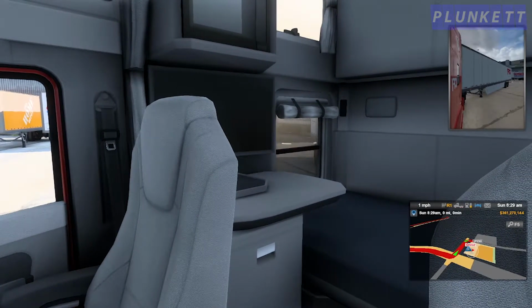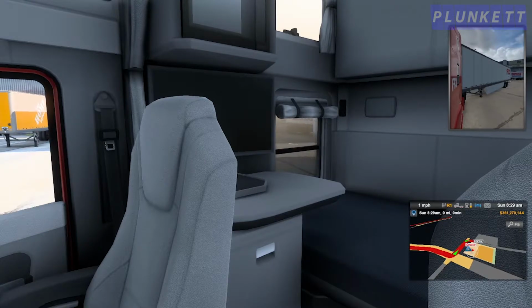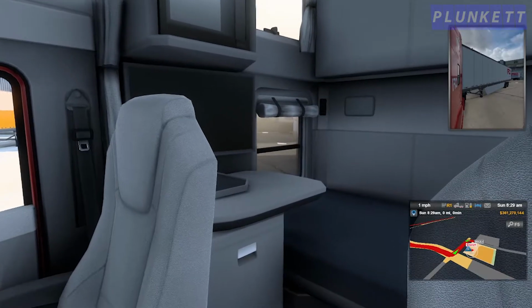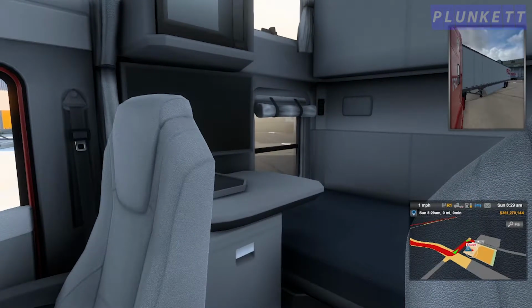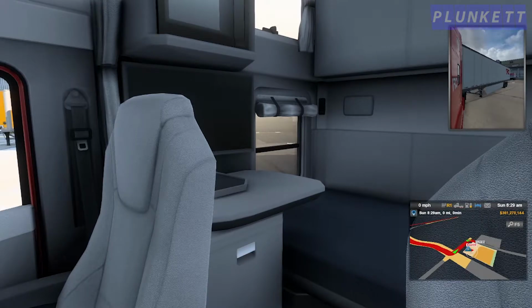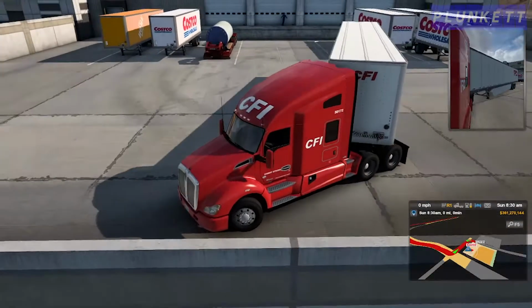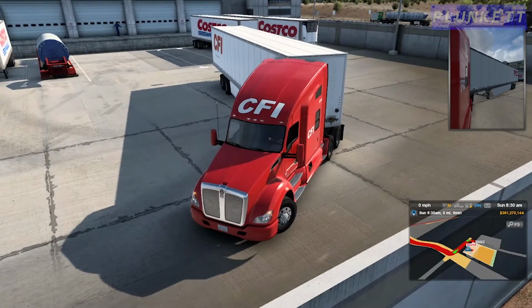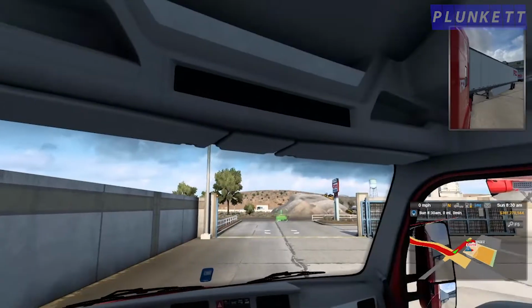I hate to stop and take a look at it because I think we got an all right angle. I hate to stop and look. I think we'll be all right. Let's go ahead and stop and look real quick here. I'm just going to put the parking brake on. Check here, side two. Yeah, we're doing good. Let's just continue doing what we're doing and try to get back underneath it.